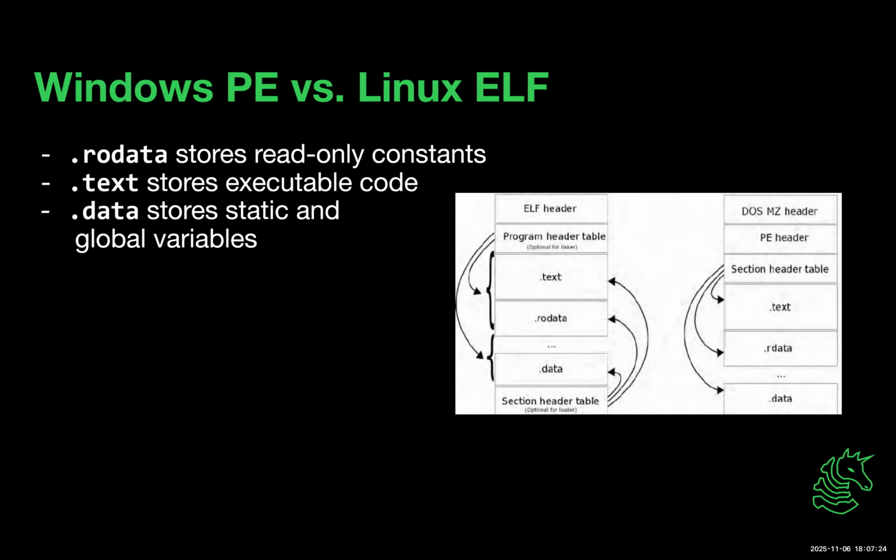You can see that there's a decent amount of difference in the way that they structure their binaries. So you have the ELF header, the program header table, and then a bunch of other sections inside of ELF binaries. And with PE binaries, you have the DOS-MZ header, PE header, and then your section table. Then you just have your sections underneath that. Your section header table points to and says how big each section of your binary is. And then .rdata is read-only data inside of the PE binary. And .text stores executable code.